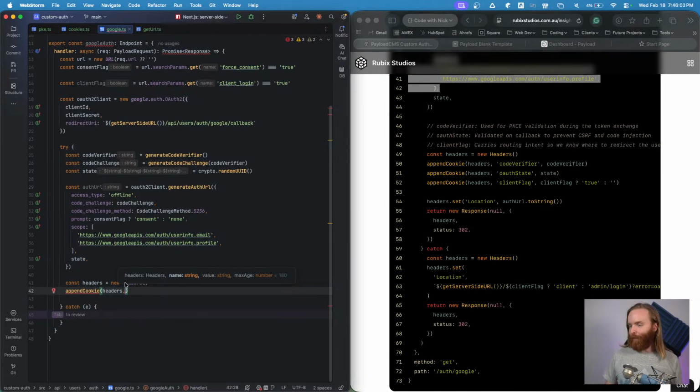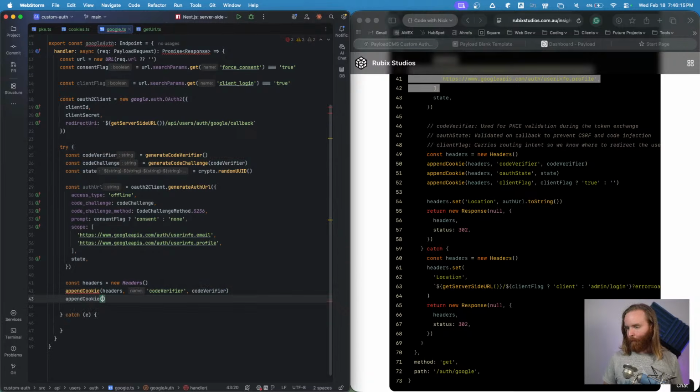All right, so we have our append cookies. We're going to append to our headers the code verifier, which will be our code verifier. Then we will append cookie again, which will be headers, OAuth state, which will be state.